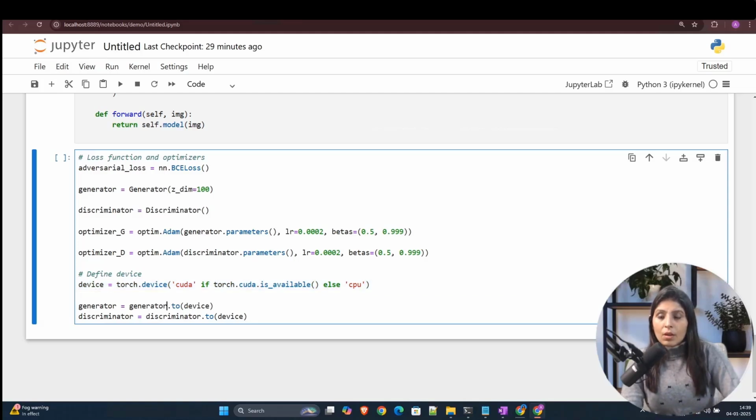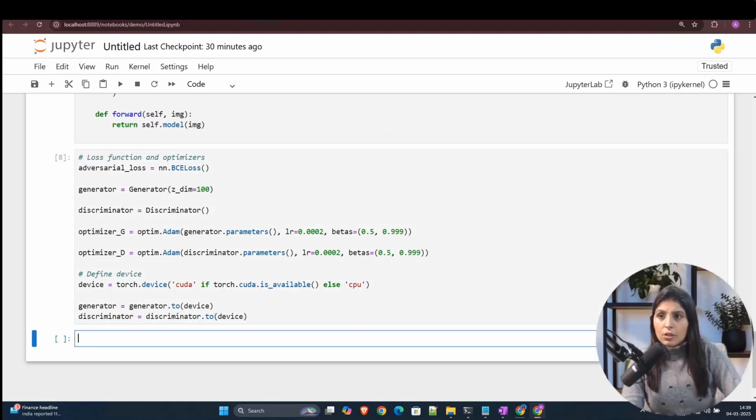So we are sending our generator to the device, meaning if GPU is available, send the generator to GPU, otherwise send it to CPU. In the same way, if GPU is available, then send the discriminator to GPU, otherwise let it be on CPU. So let's run it. These are the important parameters we have defined.